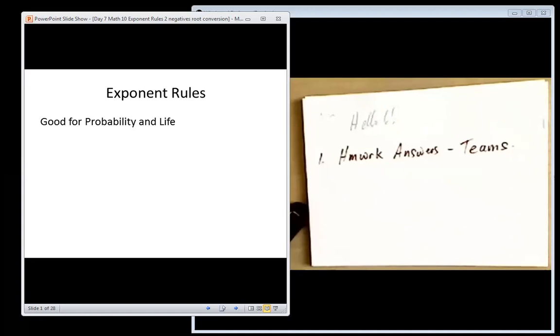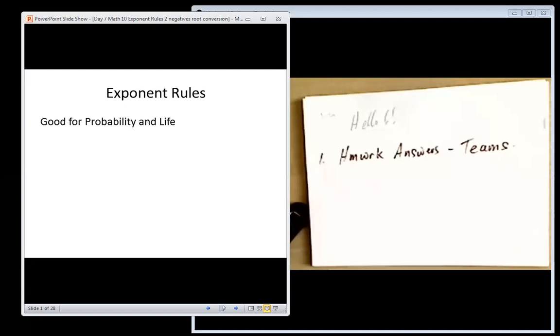I think that might help in case some people are having struggles along the way, not sure if they're doing it right. You check on Teams, the answers are there, and that might give you the secret. And if it doesn't, then you come and talk to me. Okay, you had something to say?